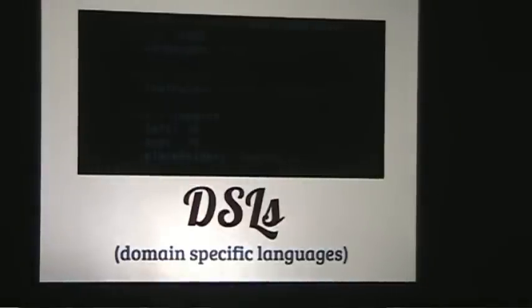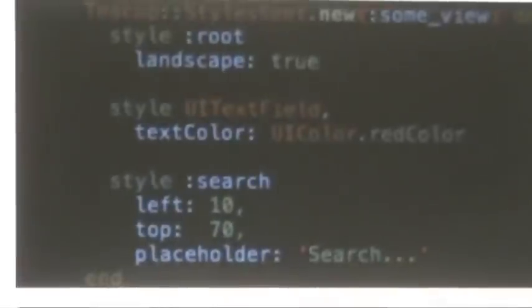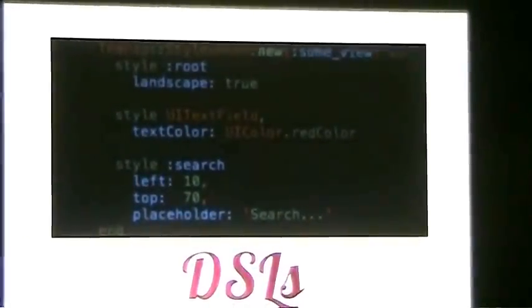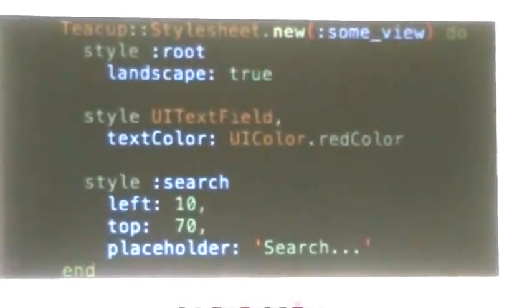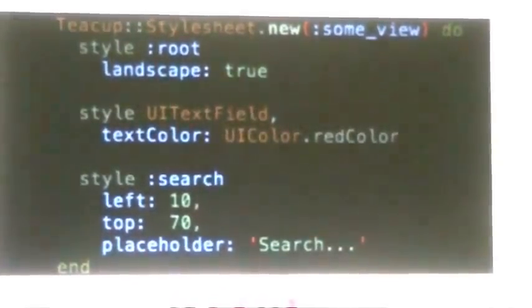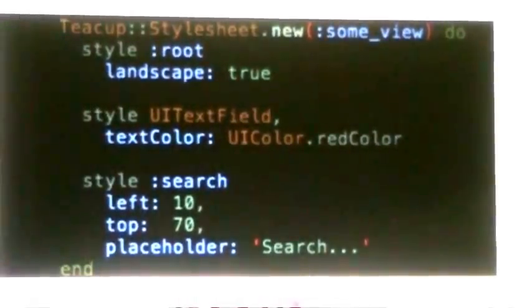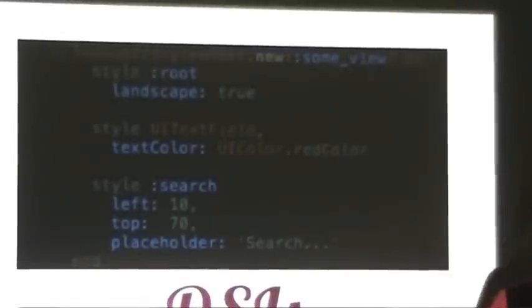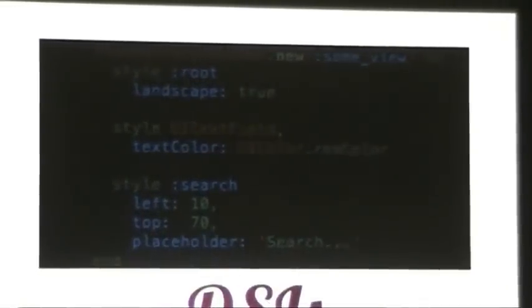Anyway, another thing that's good in RubyMotion is that in the course of about five or six months since RubyMotion was introduced, there are a lot of gems that are really useful. For example, this code is coming from a gem called Teacup, and Teacup is basically a way to style your RubyMotion app in a CSS-like way. For example, you can set all your text fields to have a red color. I'm not sure if you can do that in Xcode.